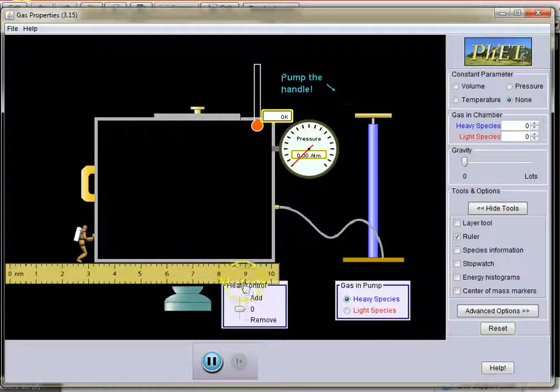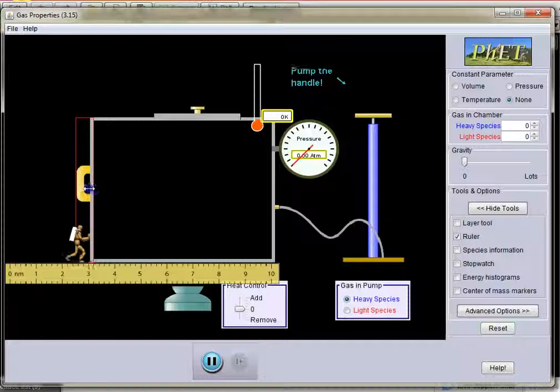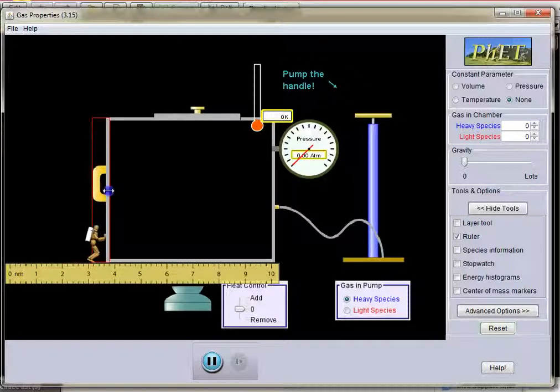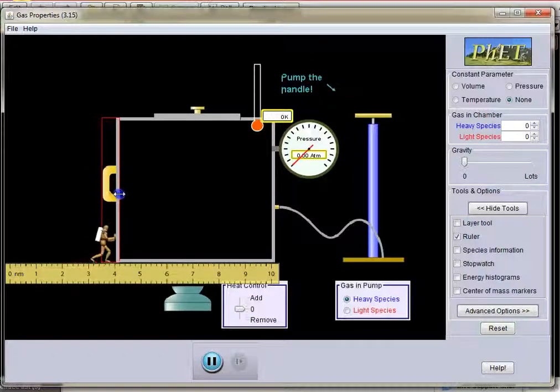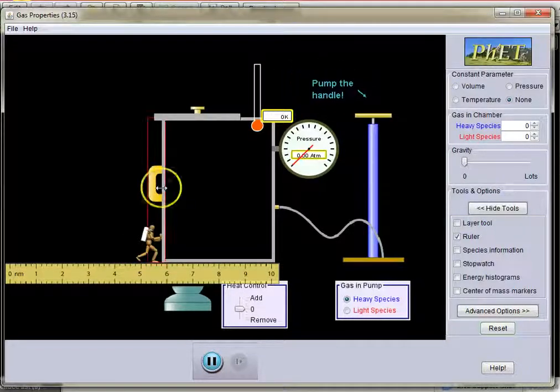Once the ruler is at that place, we're going to slide the man. We can slide the left hand corner of the box, or the man, and you can see that the man actually moves, so it's like pushing the wall. You can move it till 6. Now you can see that this red line, when you move it over, coincides with 6.